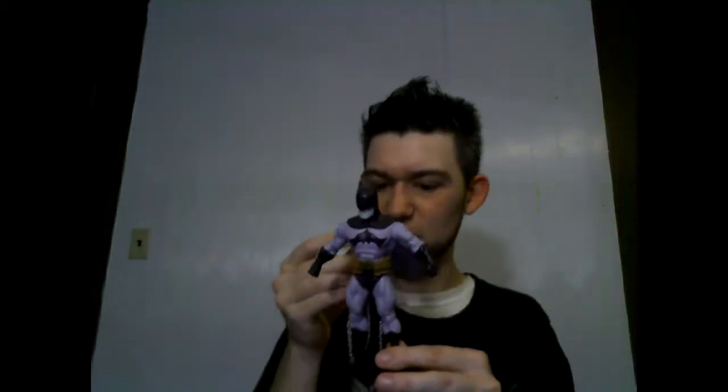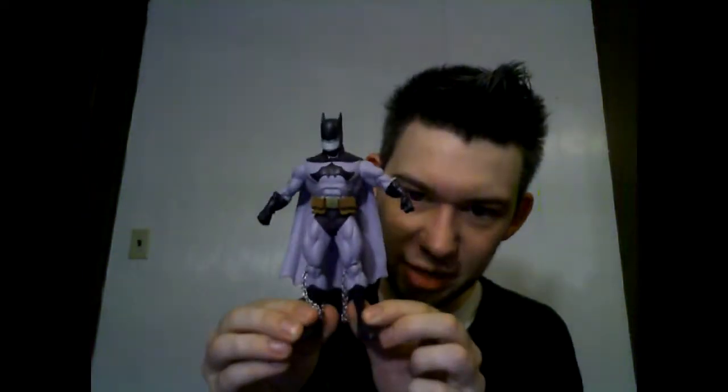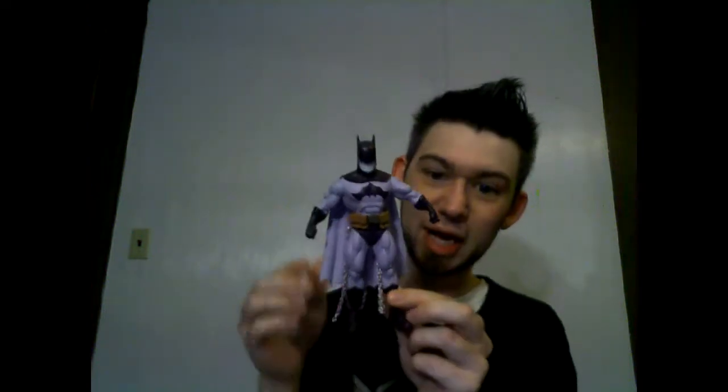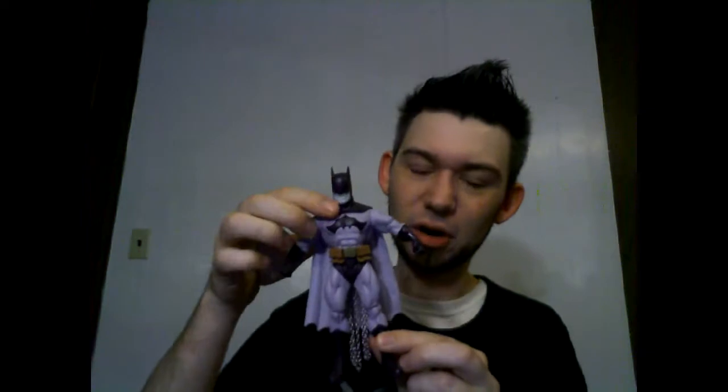Getting to really the cooler ones here, the ones I really start to like outside of my case. Bizarro Batman from the Jeph Loeb, Ed McGuinness Batman and Superman series, Batman series, however you want to say it. This is the Bizarro Batman. Really cool. In the comic book issues, he was pretty cool, and I kind of wanted to get it. It's Ed McGuinness style art, or based on his art. If you've seen any Ed McGuinness stuff, he's done a lot: Hulk, especially Captain America, Batman, Superman, Deadpool. Oh yeah, good stuff. Likey.